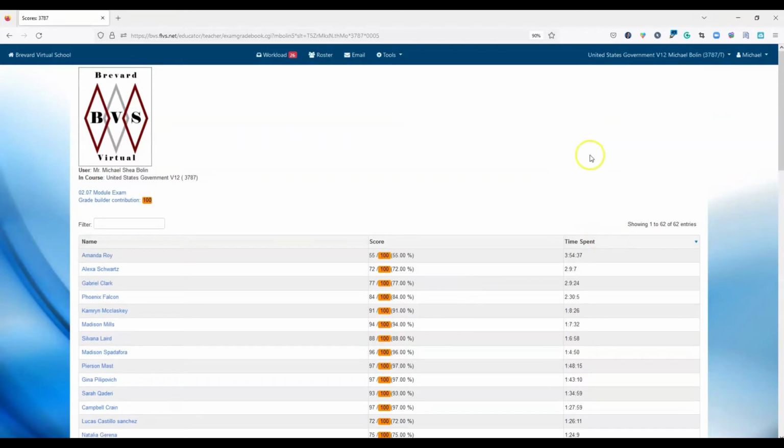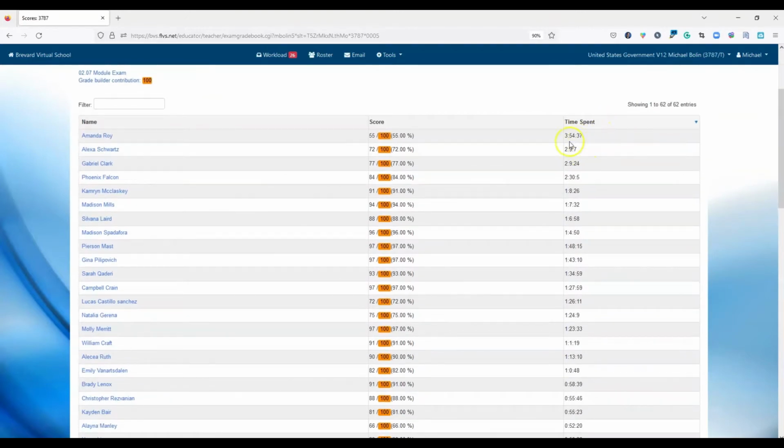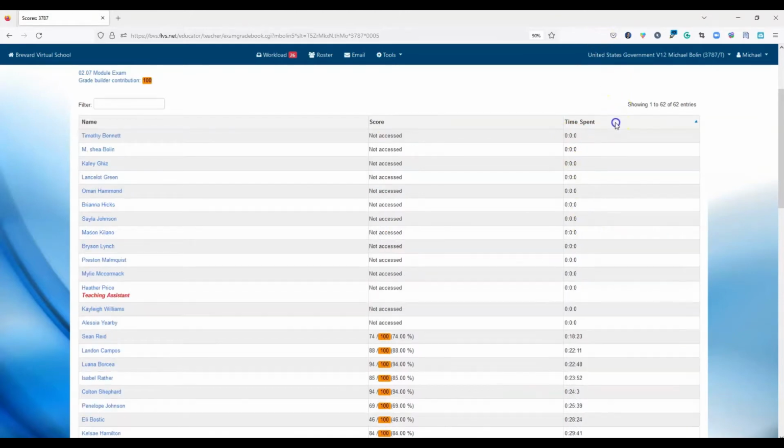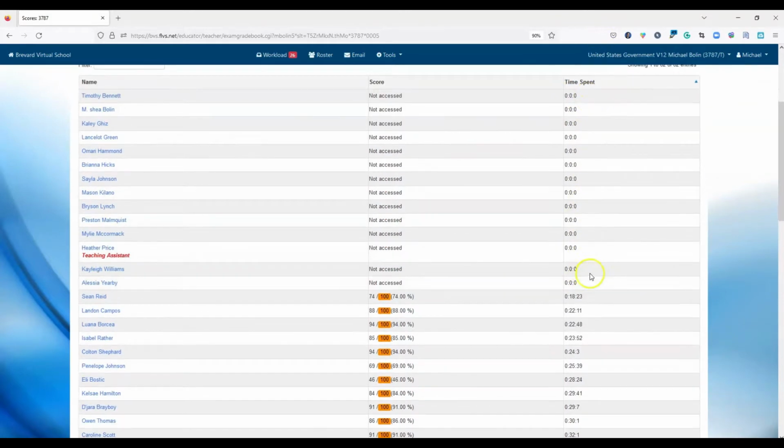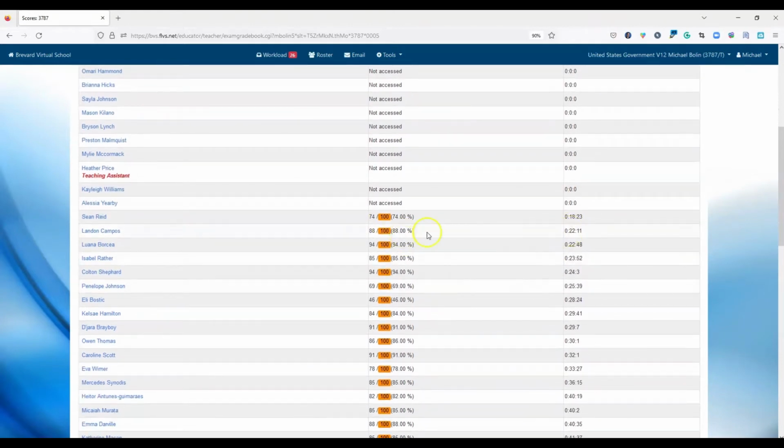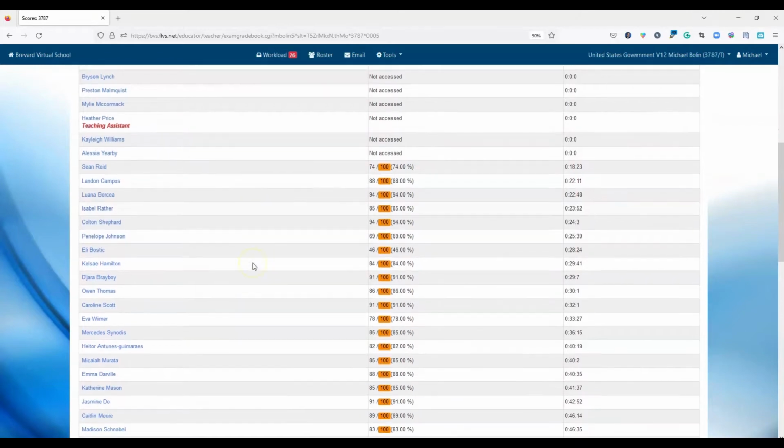This has been very helpful at times because you can look at the time spent: 3 hours and 54 minutes, all the way down to students that haven't been in there yet, but in 18 minutes one was able to pull a 74, and in 22 minutes an 88. So these are different statistics, especially if we're looking at one student, and this is a nice place to go and look.